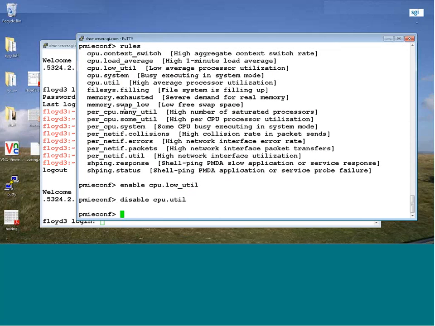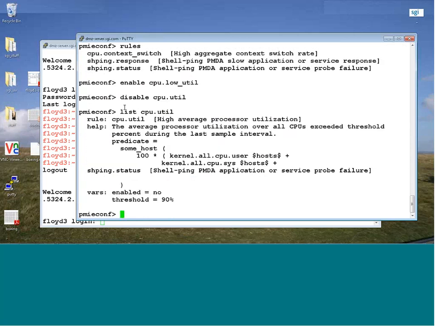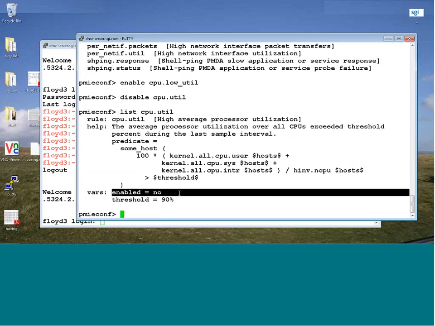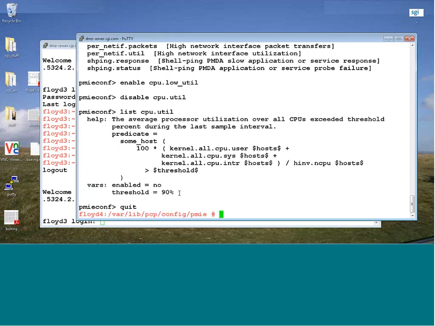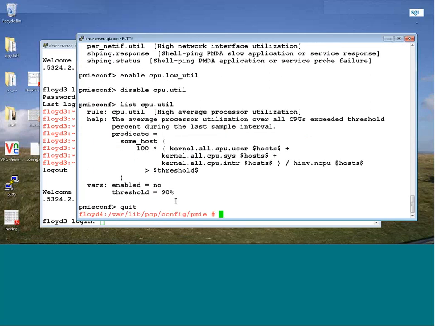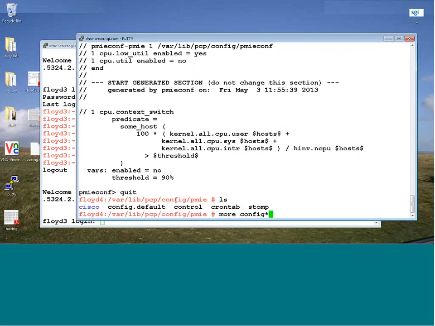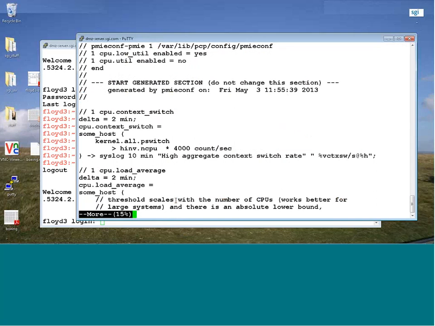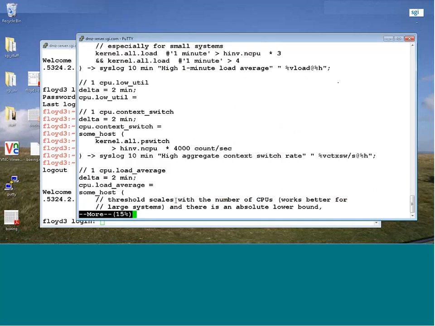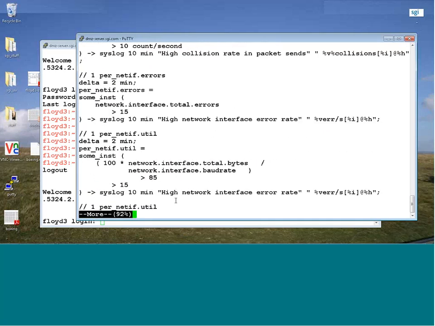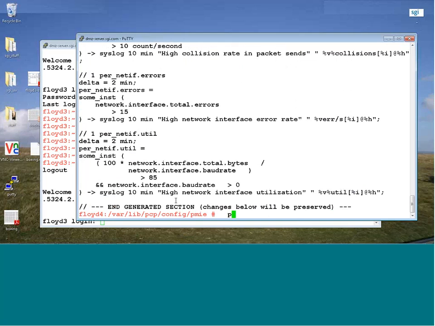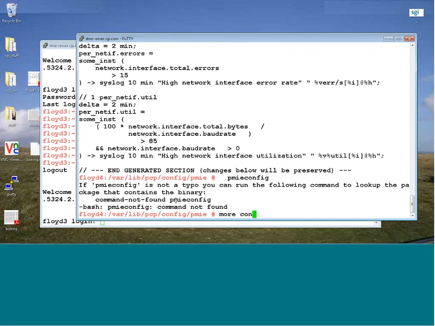Now, let me do a list on cpu.util, and it is now disabled. Now watch, I'm going to quit, and, oh, it didn't do it. I was expecting an error message here. I was expecting it to warn me that it did just change things, but I do now have new rules in there. Normally it would tell me that you just made a change and you need to restart PMIE to pick up that change.